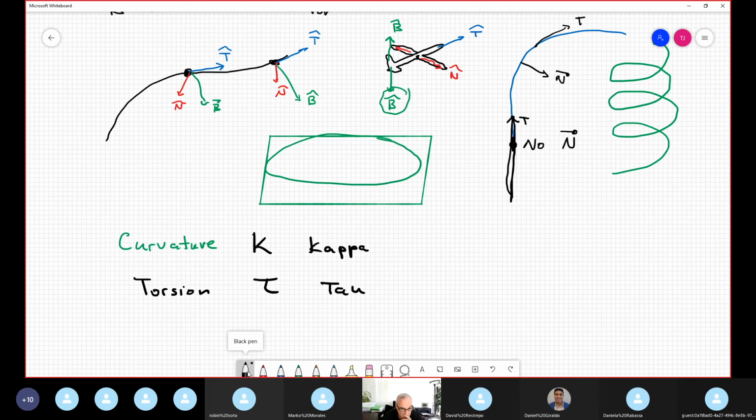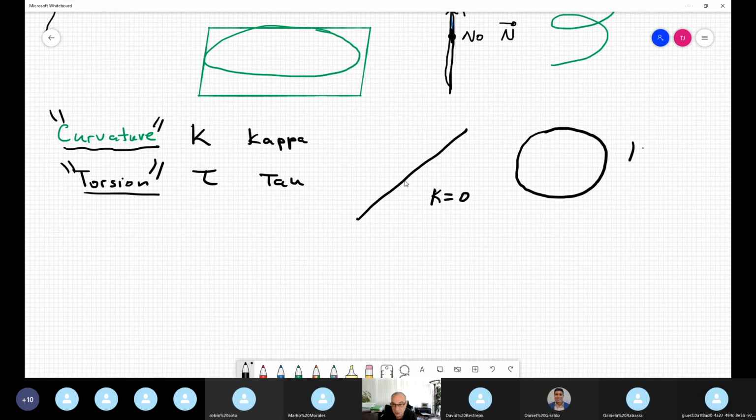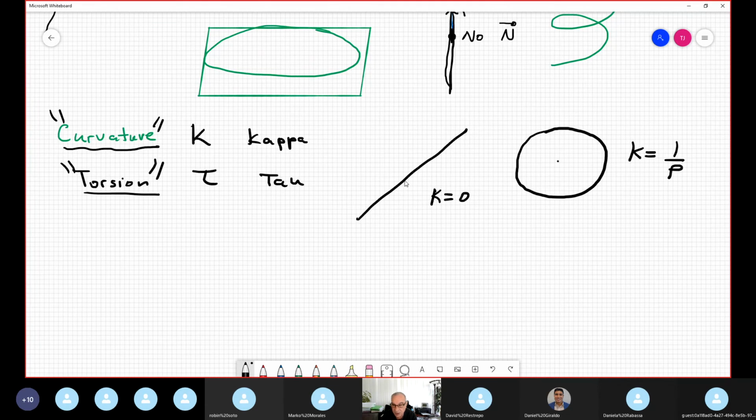Tau. Torsion. What is that? What is curvature? Interpretation of curvature. The most important is interpretation, after we apply the formula and end the story. When you analyze the curve in space, suppose that we have a straight line. It's obvious that curvature is 0 because it's a straight line. No turning to left or to right or up, down, no. Curvature is 0. Now, perfect circular motion. Curvature is equal to the reciprocal of the radius of curvature. It's constant.